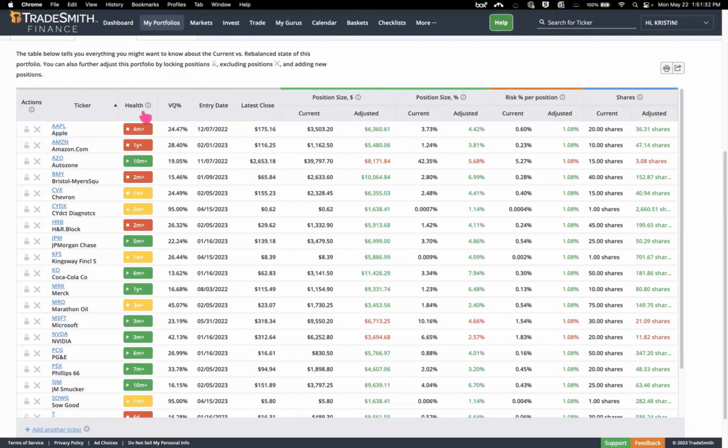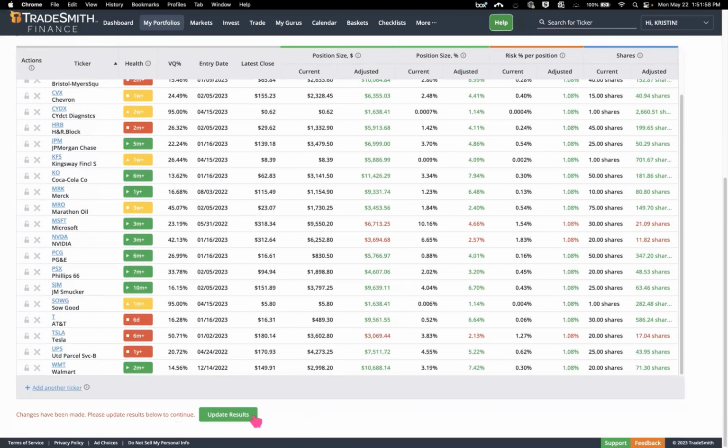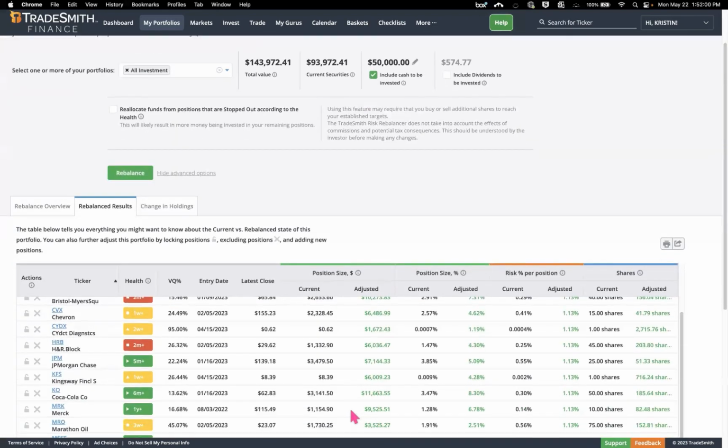And again, this tool is not taking the health into consideration at all. So say I was planning to sell Apple, you can do it right from here. You can do one or multiple if you wanted. The X icon is going to completely exclude this position from the rebalancing calculation. So if I hit this X button, it's going to be marked with a check. Be sure to go down and hit update results.